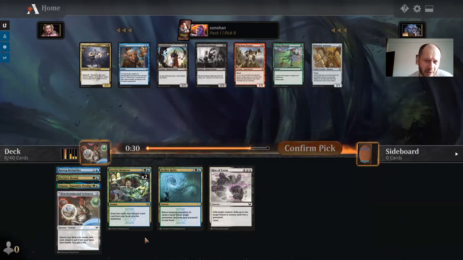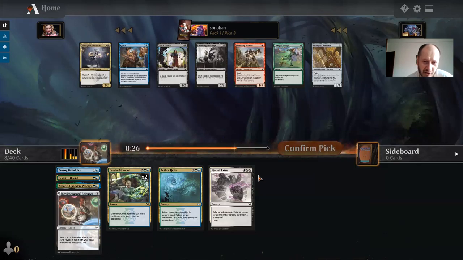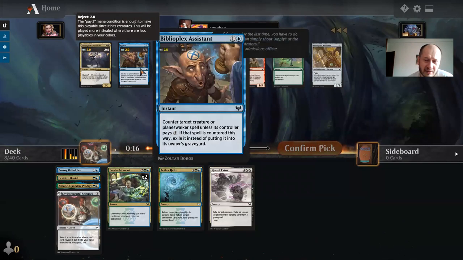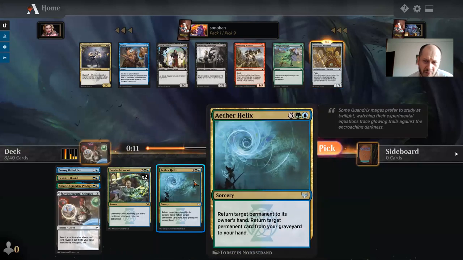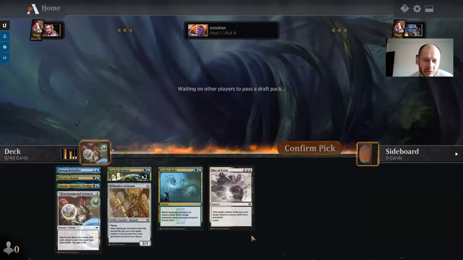Okay, it's good, but what I mean is it's not worth the sacrifice that you would have to make by ensuring consistent two black or white mana by turn six. It's totally not worth it. All right, so now we can take Biblioplex Assistant, putting an Aether Helix on top of your library. That's an infinite loop. Sure.